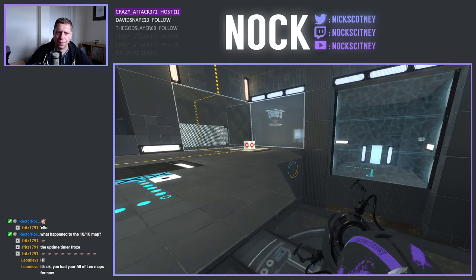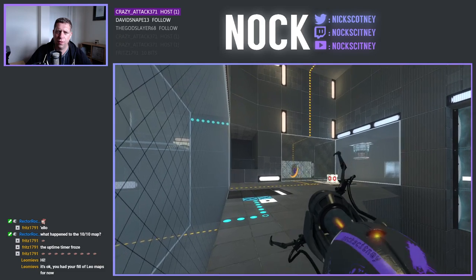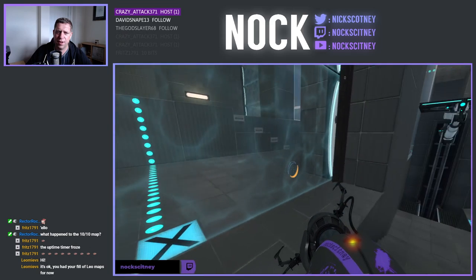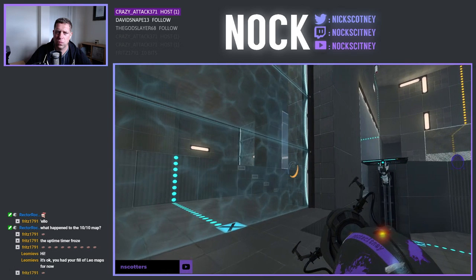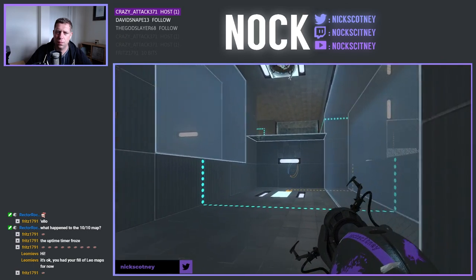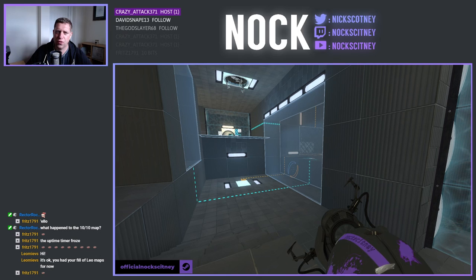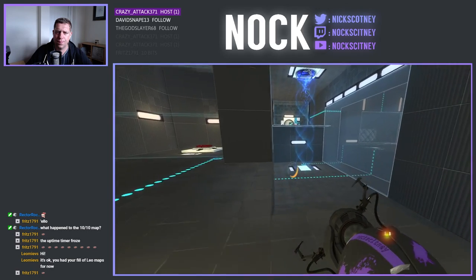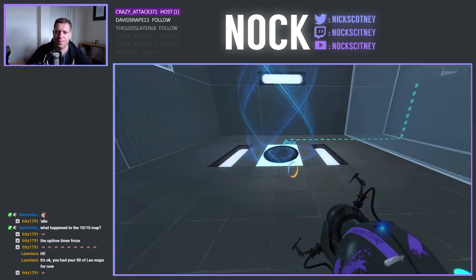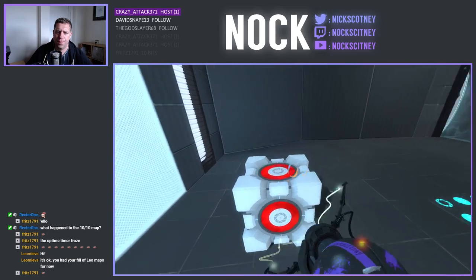Okay, so the only way to proceed from here is to go back through here, right? Where is two? What I'm interested in next. Oh, okay. Also, all right. I need to restart. I needed the blue cube.